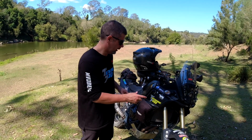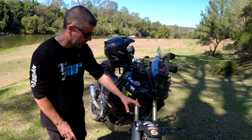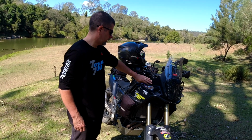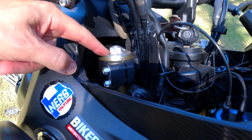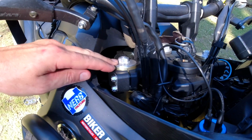The quick rundown is, jack the bike up, remove the front wheel, take your front fork guards and fender off, all the brake lines and everything, so you've got free access to your forks. You probably want to remove these shrouds here so you can undo the top pinch bolts. The first thing you want to do is loosen them right off, and then you can loosen this top cap before you actually remove the forks. That'll make it a lot easier for you.